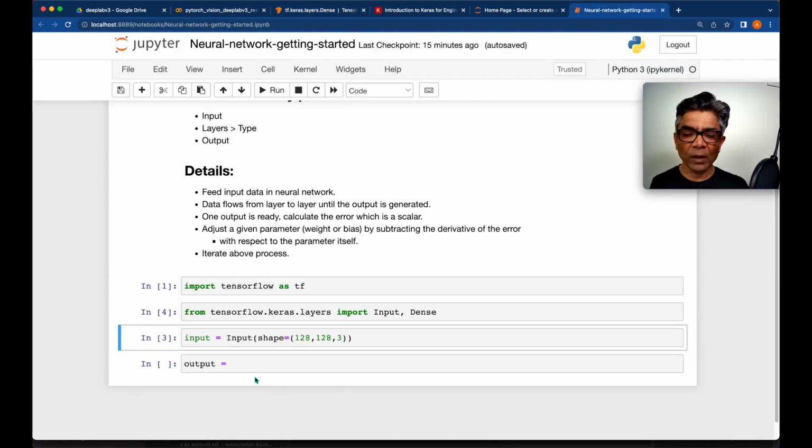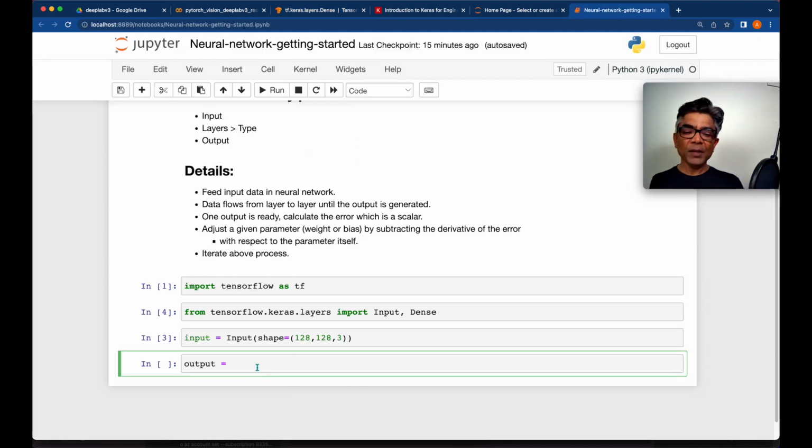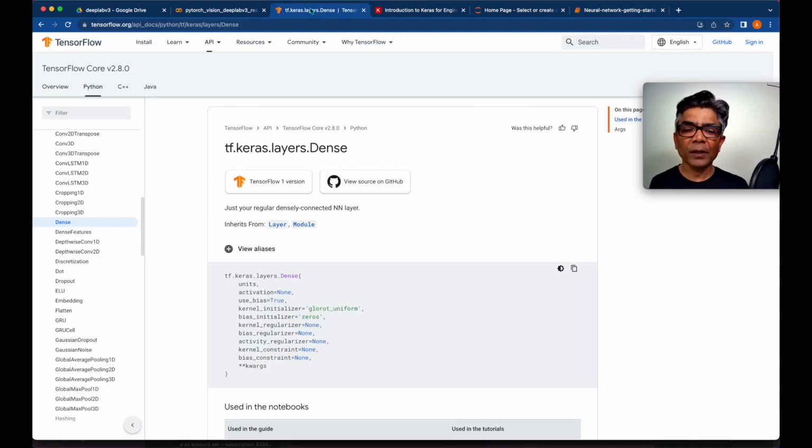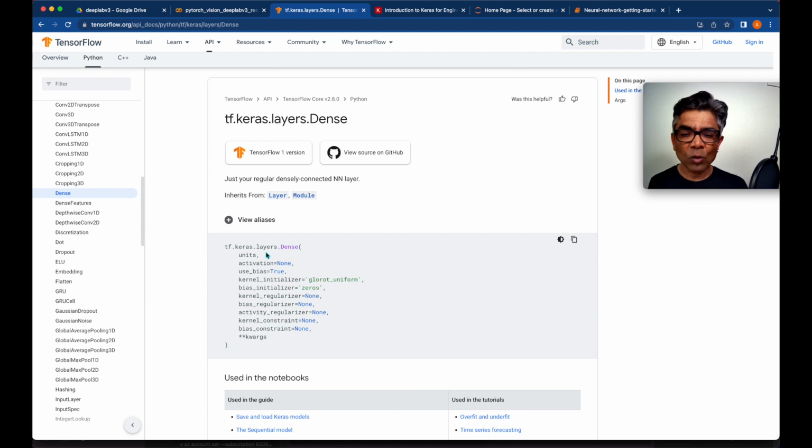So we have output. It means that your output will be a type of dense. Now remember, your output you are going to define. In the majority of cases, your output will be a single entity. So you can say that is your output. And if you look at the dense layer, you see it has various properties.